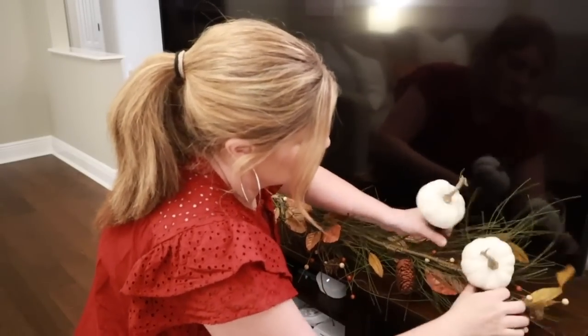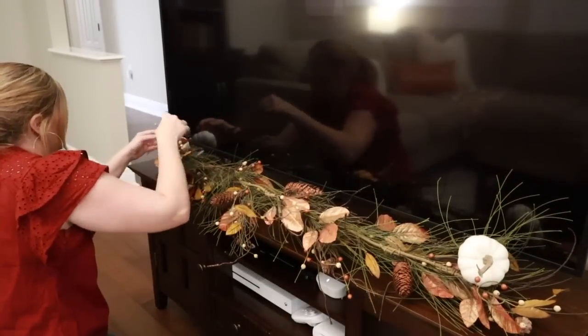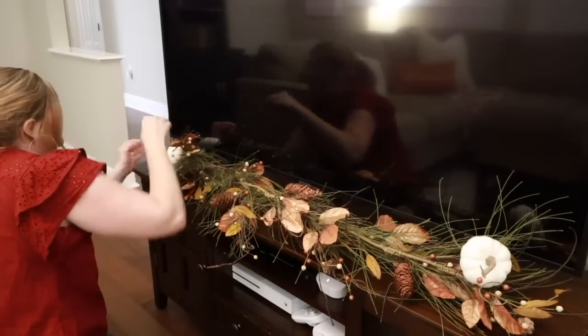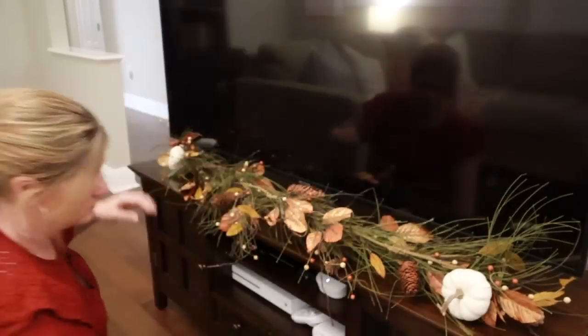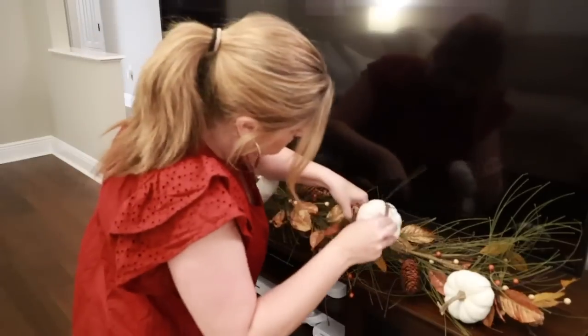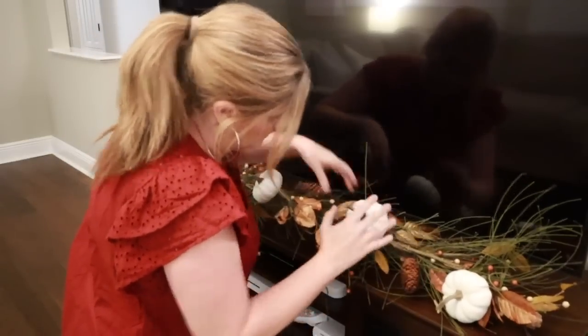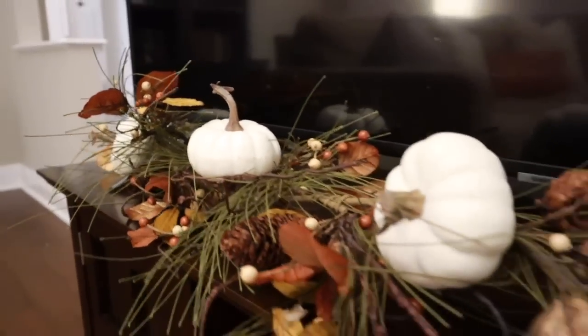Down here under the TV is always a bit of a challenge for me. There's not much room here to decorate, but I'll usually just put out a garland. So this one is from Michael's from probably over 10 years ago at this point, but it's still in really good condition, so I like to keep using it. And then I'm just putting some pumpkin picks in here from Hobby Lobby just to kind of give it a little bit more interest and contrast.